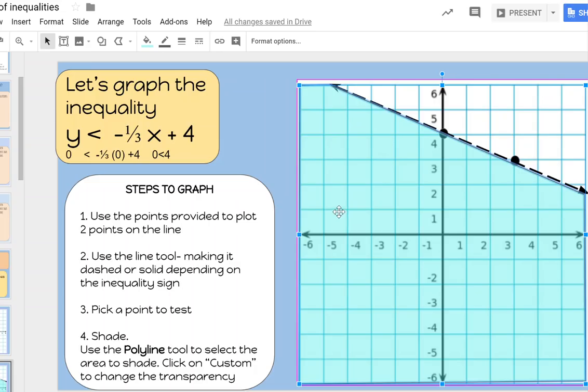Once you've watched this video, I would like you to pause it or stop the video and go ahead and try to do the shading yourself. You want to get some practice because you're going to be shading throughout this entire lesson. If you have some questions, raise your hand and I can come around and help you.